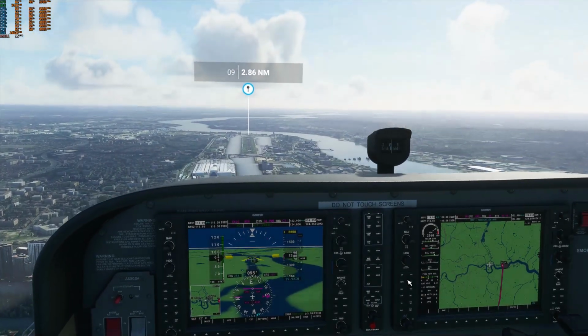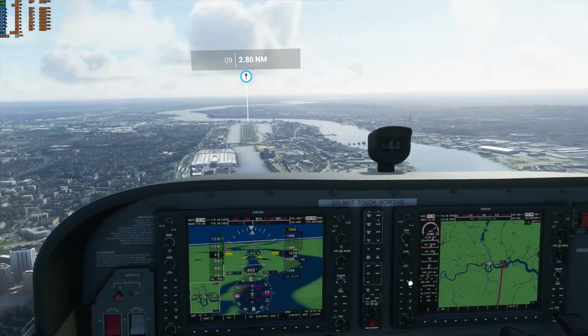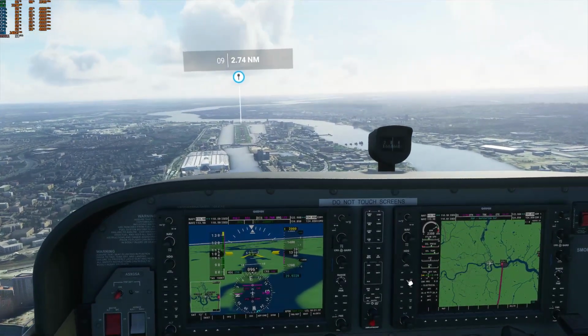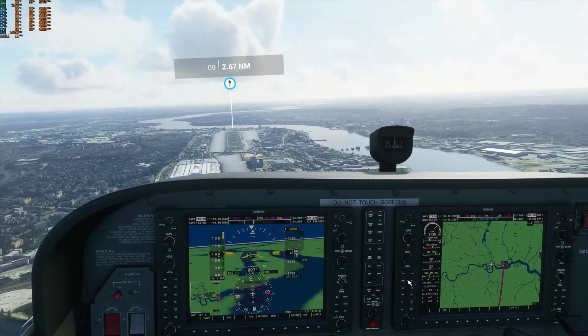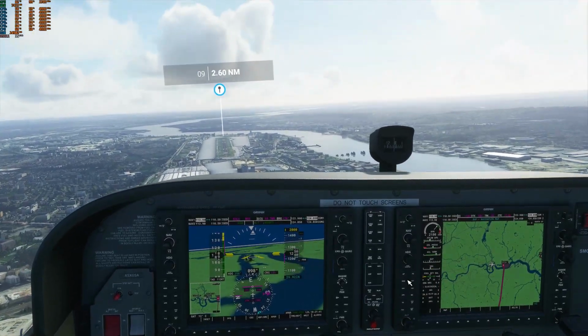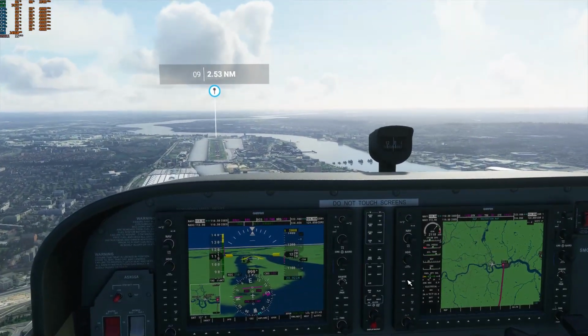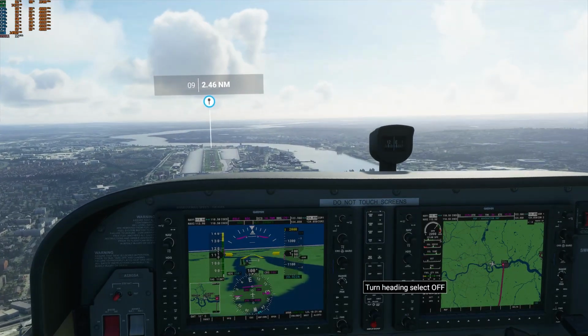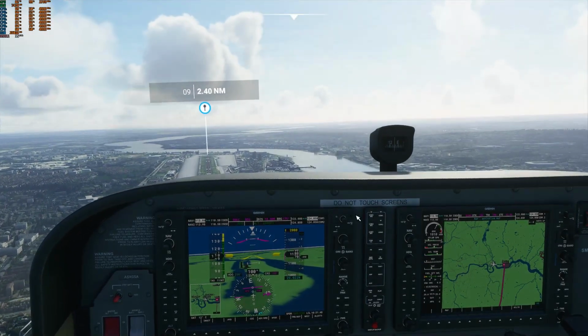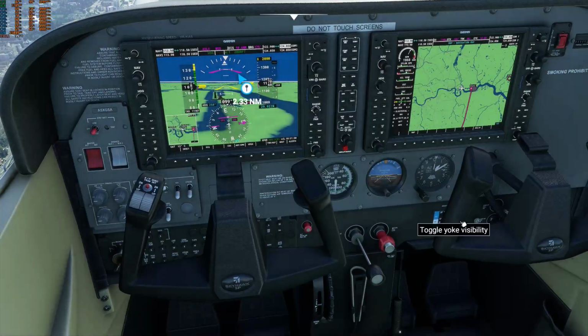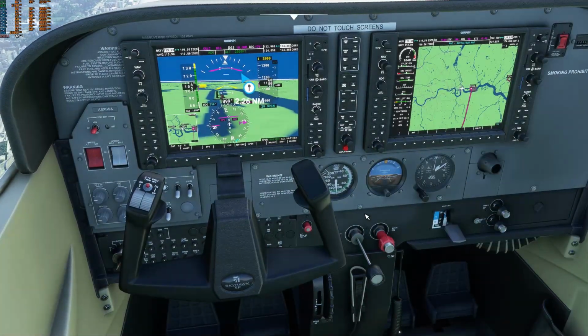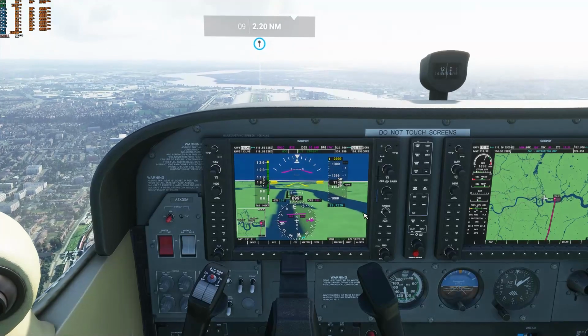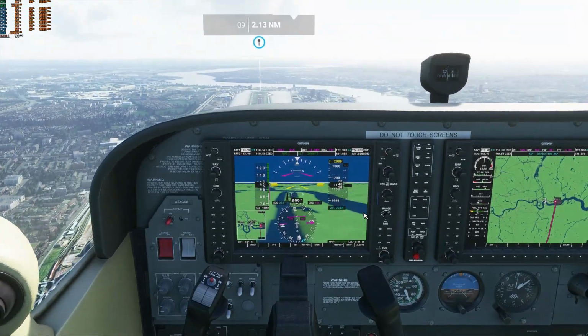Start to descend and cut back on the power because we are speeding like crazy. We will try to do a full stop landing. Let's just drop the flaps if it's not too late, and that should slow us down.